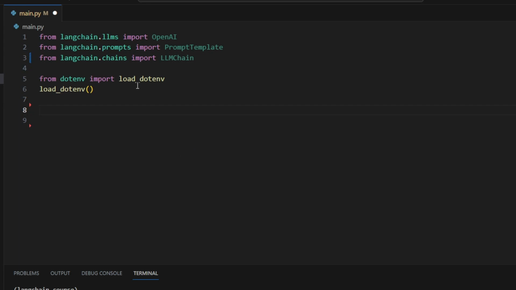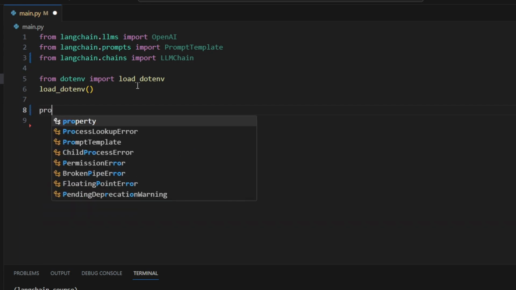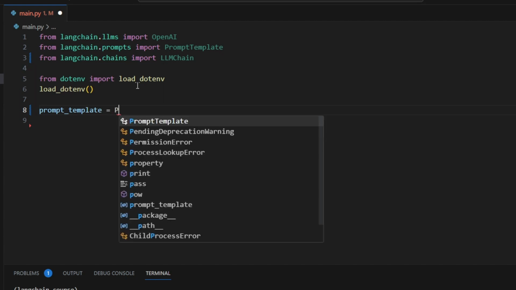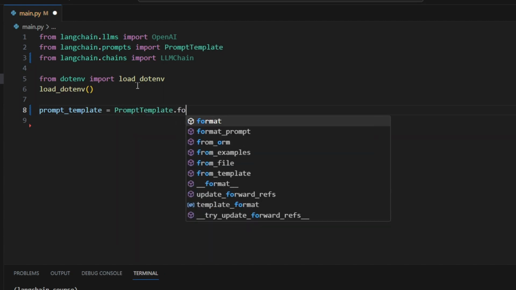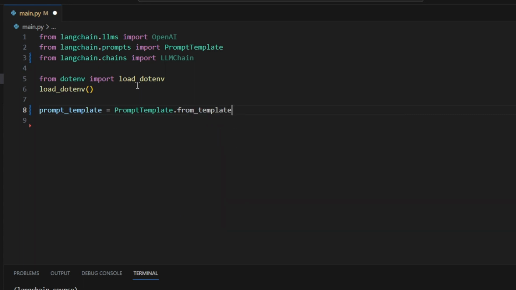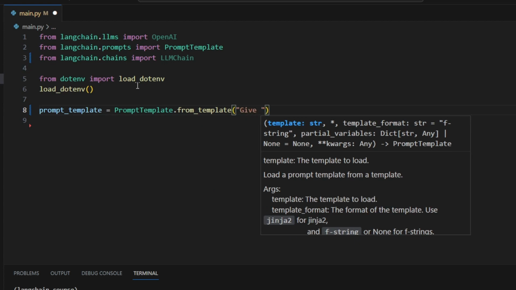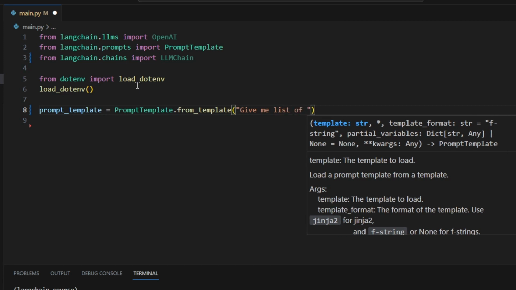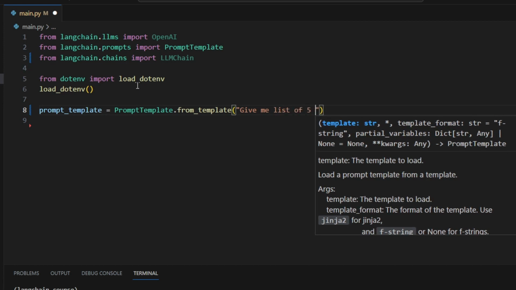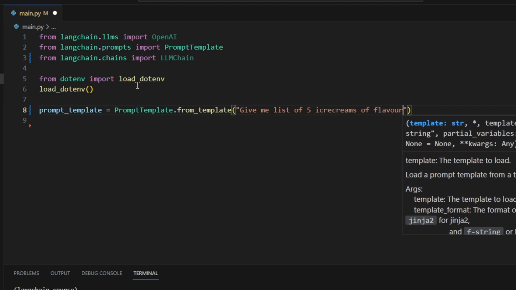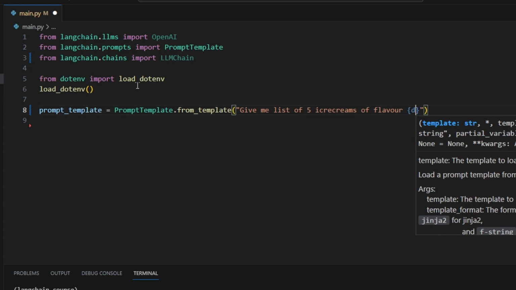Now I will create a prompt template as PromptTemplate.from_template, and my template is: give me a list of 5 ice creams of flavor {data}.